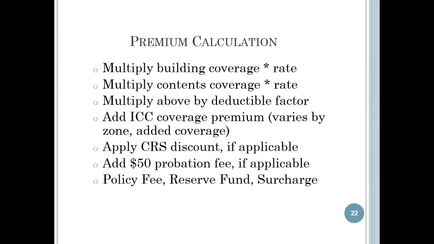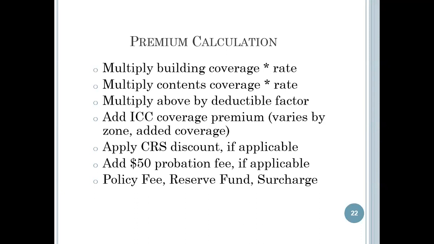The key to this is that first tier, the basic, those are the subsidized rates. The additional rates are actuarial rates. So we're not charging a whole bunch of money for the whole building. We do average those rates, and then we apply the deductible. And then we have our ICC premium. ICC is coverage D under the policy.